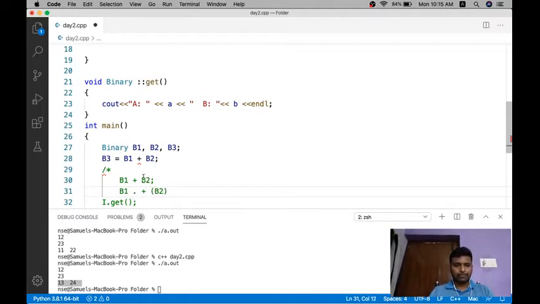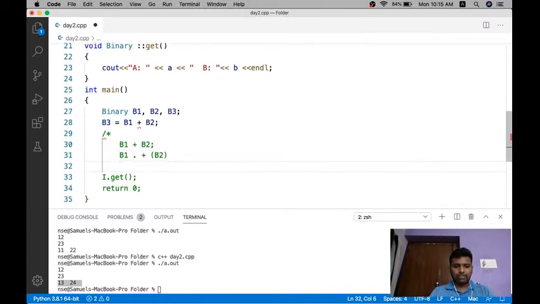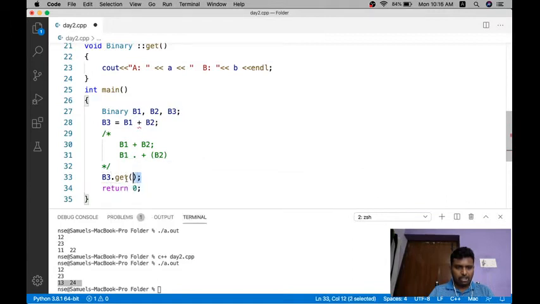What is happening? If I want to call any function, how will I do it? I'll use the object, right? Let me say b3, right? So I'll use the object followed by the dot and followed by the function that I want to call. Now here I want to call the function plus with the help of b1, right? So b1 plus b2 is internally understood like this: b1 followed by dot, I am calling the function plus and I am passing b2. That is what is happening, right?